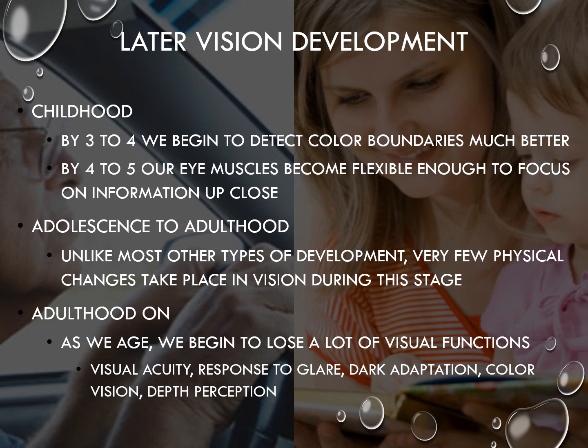Our depth perception also drops a little bit, but this is primarily just due to that inability for the eyes to focus on things quite as clearly as it could before. And what that means is that our vision is, to an extent, impaired, and importantly, impaired at particular times of the day. When the sun is extremely bright or it's extremely dark out, vision is much more challenging for people who are usually in their 60s, 70s, and beyond.